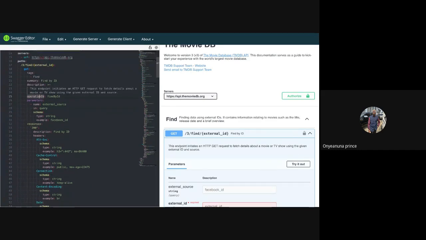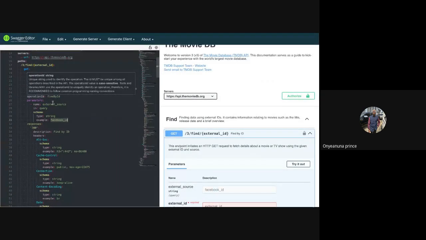Now you have your operation ID, and your operation ID is an identifier of the particular operation you're working with. And it's very important to have this, right? Because it helps developers in searching for this endpoint in their code. So take note that you cannot have this operation ID in multiple places. It can only be once. It's unique. Okay, good. So all this part here, I hope it's clear. This is basic for every single endpoint you're going to have.